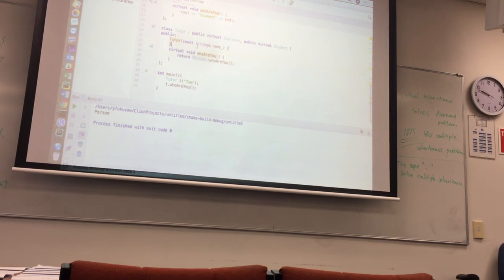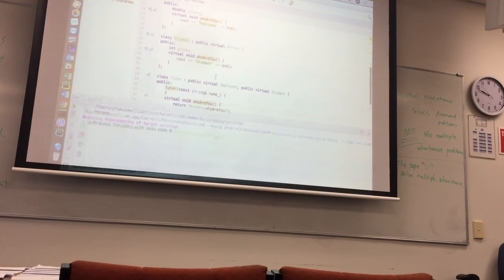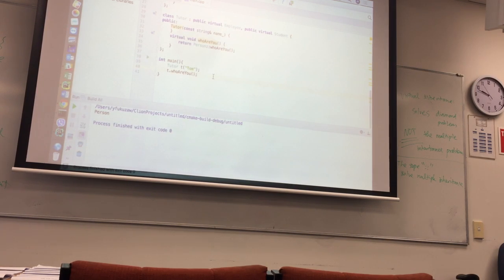Or even if it is void, you can still return it. But try your best to not get into the problem of multiple inheritance, and definitely not the problem of diamond, because you get yourself in so much trouble. Even with this very simple example, we already have a lot of problems. So if you design your own class, never do this.